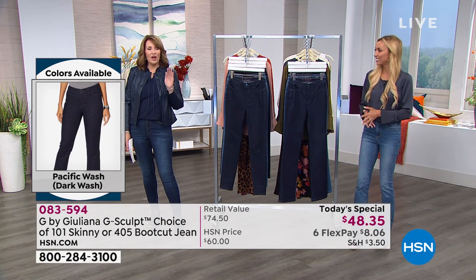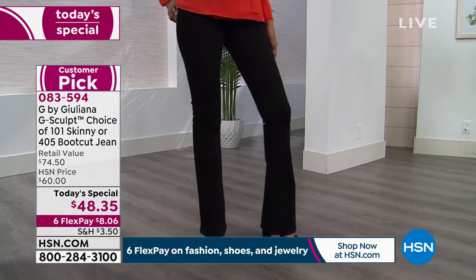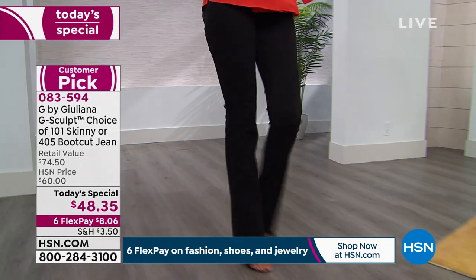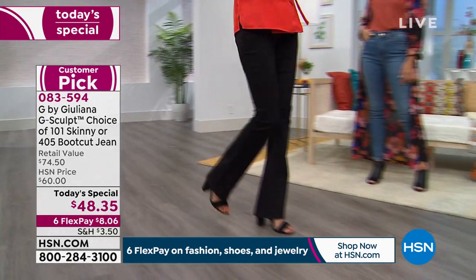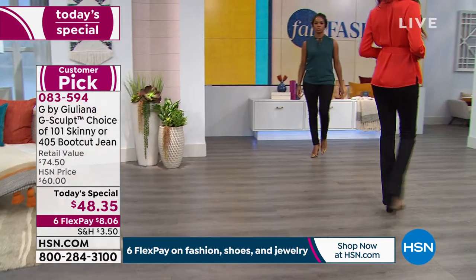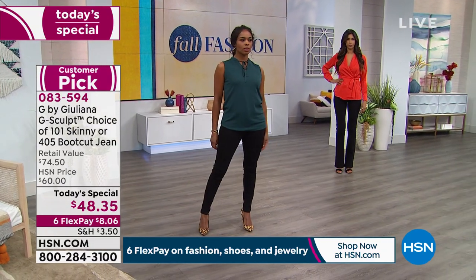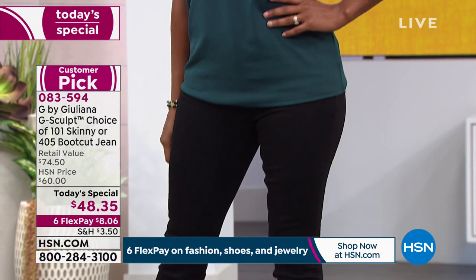It's kind of like putting on your shapewear — you feel a little skinnier, held in and smooth. Except once you have them on, I don't feel like I'm wearing shapewear. I just feel good. I feel like my jeans aren't going to bag out on me halfway through the day. They conform to your body and enhance your figure. They lift your derriere, smooth out the tummy area and the thigh area. They are truly fabulous jeans.